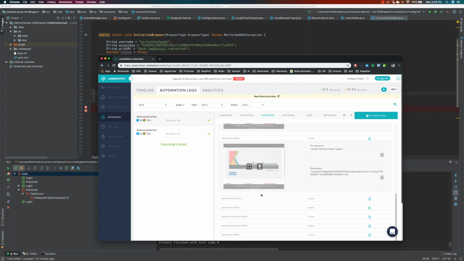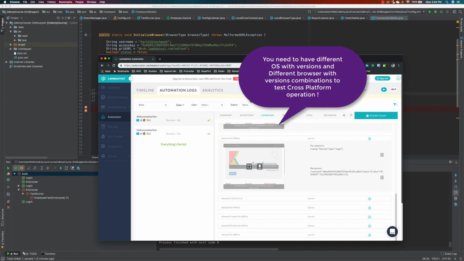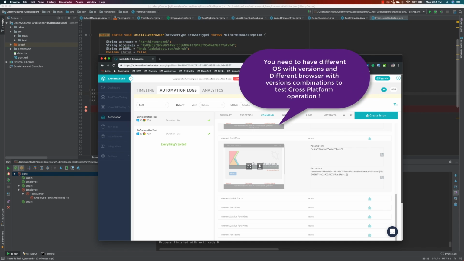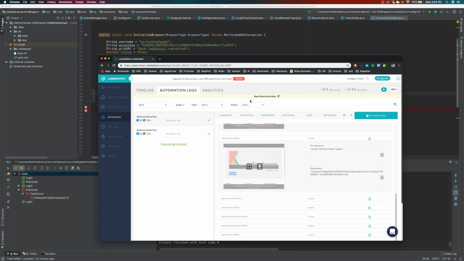So these sorts of operations can be easily achieved with LambdaTest with a very simple operation, and you don't really have to worry about how these different browsers are being controlled. But if you're going to have these operations in your own infrastructure, then you need to probably have multiple grid setups and all this infrastructure in place, and running the test is going to take so much effort because you need to have different VMs running in different places, or if you're using AWS cloud or Azure cloud, you need to have those VMs pinned up and running each and every time.